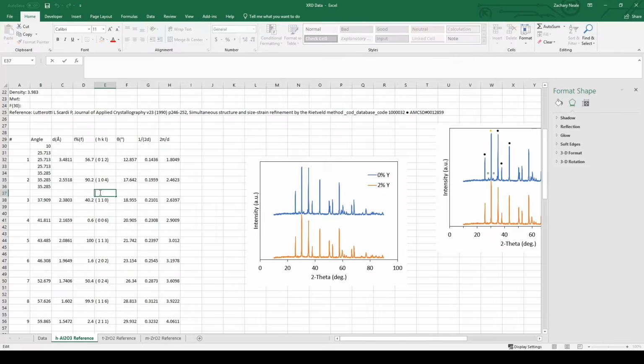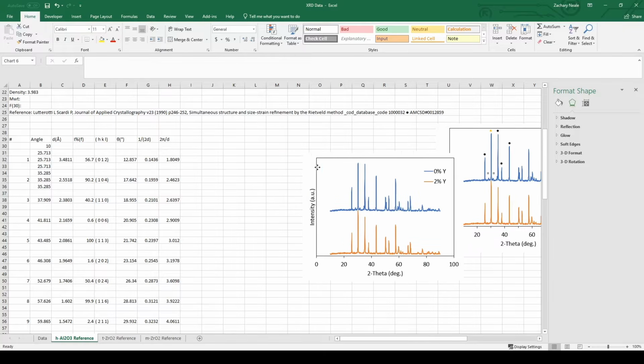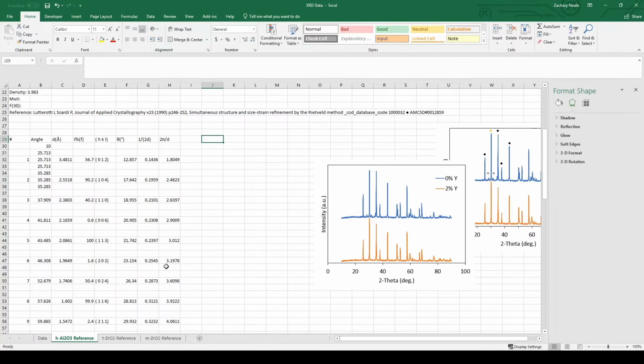Now you could go through this and do it manually, and it wouldn't take too much time, or you can make a formula real quick, especially for the tetragonal and monoclinic phases, because they have a lot more peaks. It'll be faster if you make a formula. So we'll say this is angle, and this is intensity. Okay, and the formula you want to use, for example, we'll start this with 10.